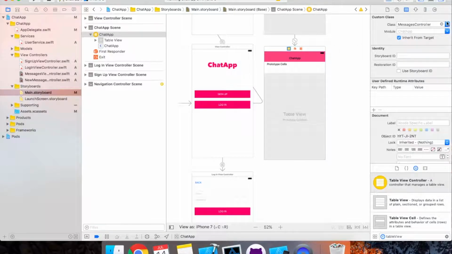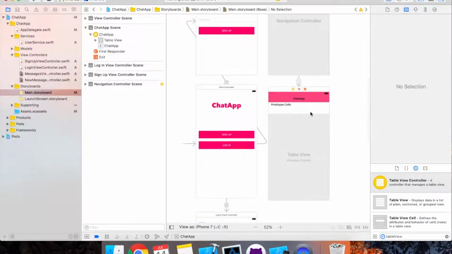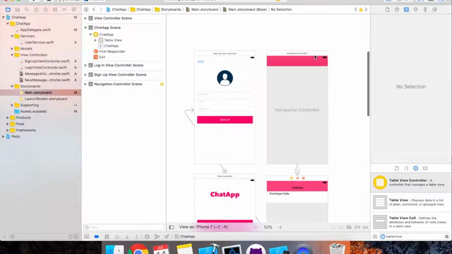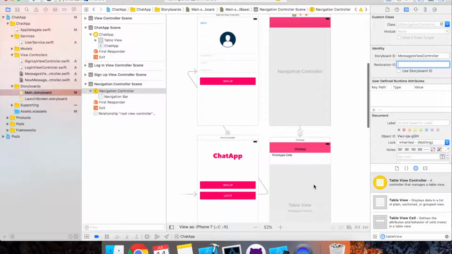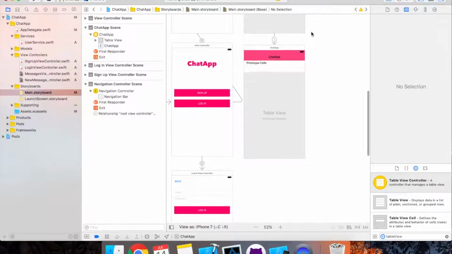So change it back to messages, sorry guys, view controller, copy that, and then what we want to do is, instead of pasting the storyboard ID there, we want to paste the storyboard ID here. And I'll explain why. Because if we paste it here, it won't actually show the navigation bar.